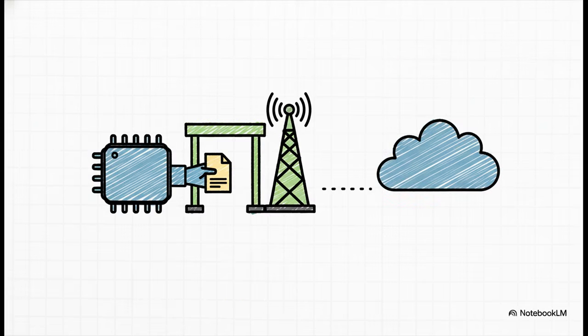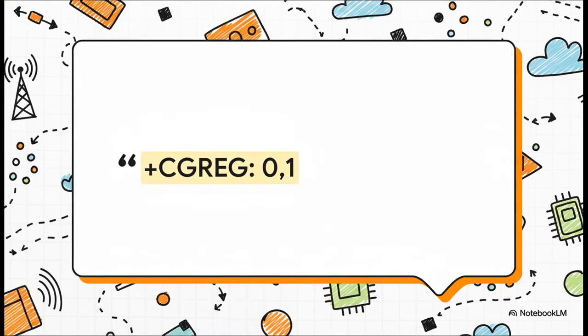So we've got a great signal, but does that mean we're actually on the network? For our final check, we use the command AT+CGREG. This asks for the network registration status. It's basically us asking, hey, have you properly checked in with the cell tower? Are you officially allowed to talk? And this response, +CGREG: 0,1, is exactly what we were hoping for. That second number, the 1, is the key. It confirms we are registered on our home network. We are officially online.